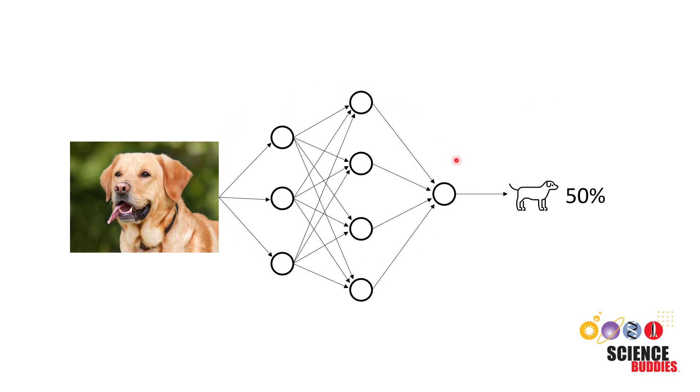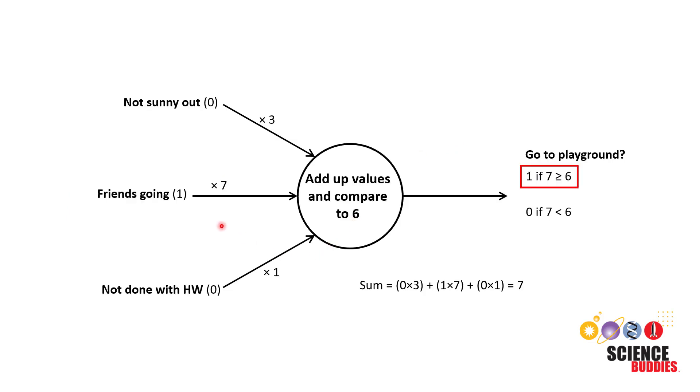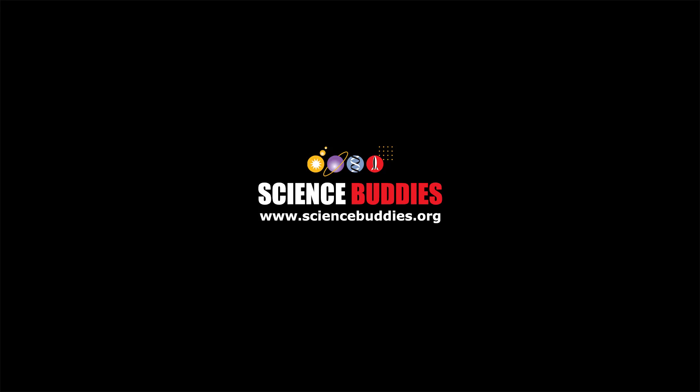Even though this video is not a complete explanation of how a neural network learns—because again that is a more advanced topic—hopefully you now have an understanding of how these basic building blocks or individual neurons work. If you would like to try this yourself by coming up with your own decision sets of inputs and then adjusting the weights to tune the model, check out the link in the video description to see how you could use this for a science project. For more projects on artificial intelligence and other cutting-edge areas of science and engineering, visit our website www.sciencebuddies.org.